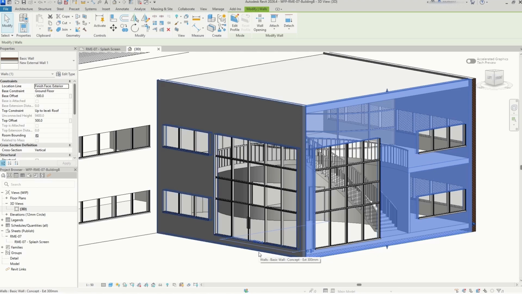Applying the new wall type, step 43. Select any other external wall that is still concept, X 300mm, right-click and choose Select All Instances, then select an entire project.